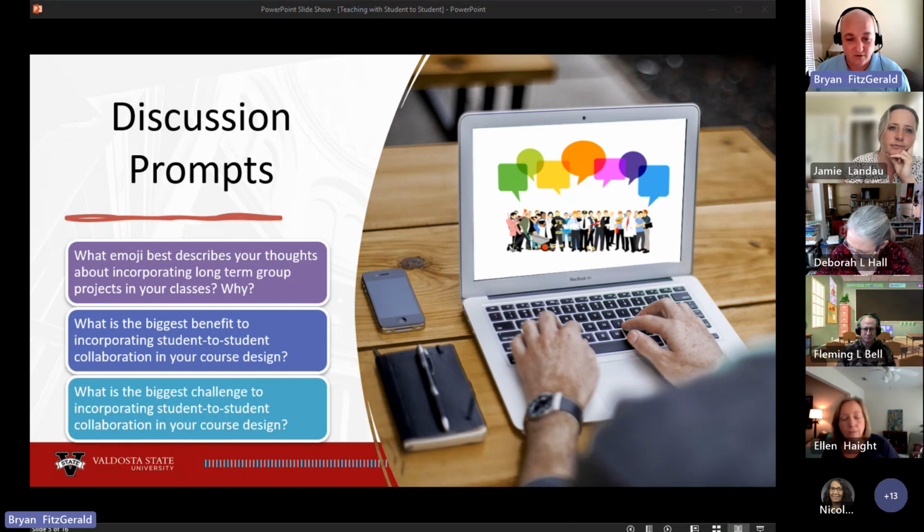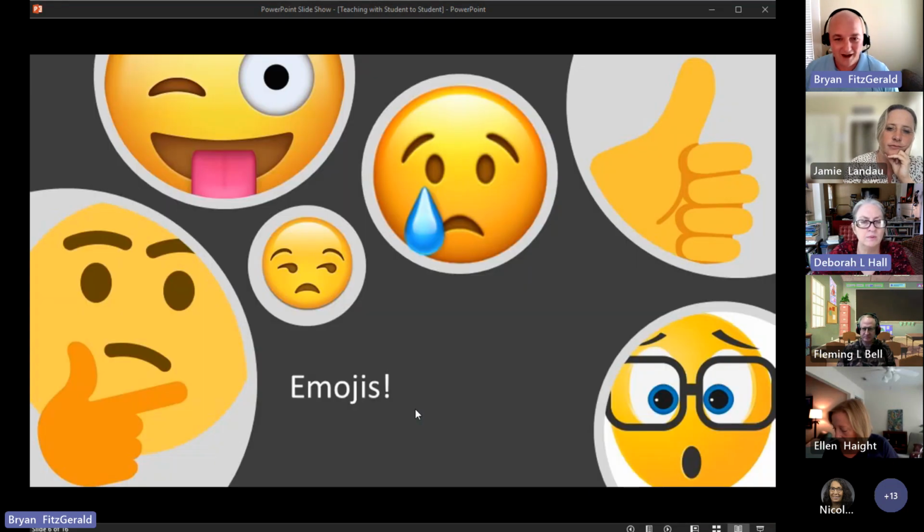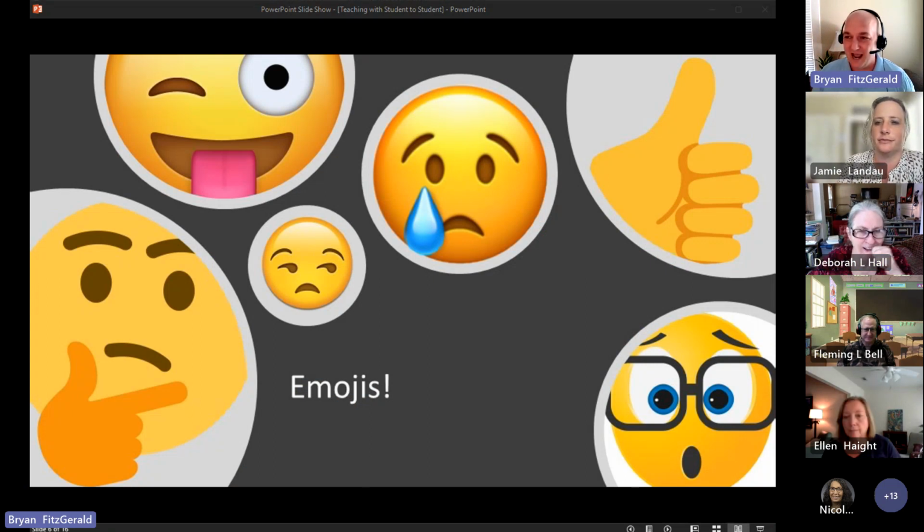We're going to do that now, and I want to start with the emojis. I thought this was really fun. I have access to all of the different emojis because I can see all the breakout room chats, but I want everybody to see the different reactions from across the board. So in the chat right now, find the emoji that you used, or maybe it changed subtly with the discussion that you had. Let's share those out and get one nice big record of everybody's emoji reaction to incorporating collaborative work into their classroom.